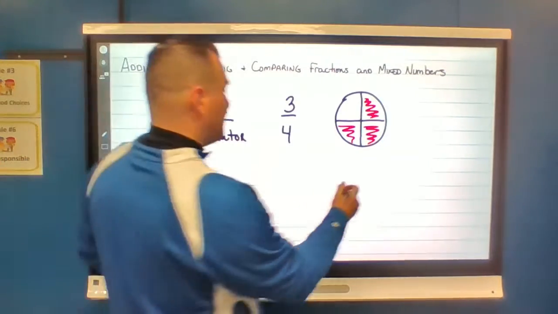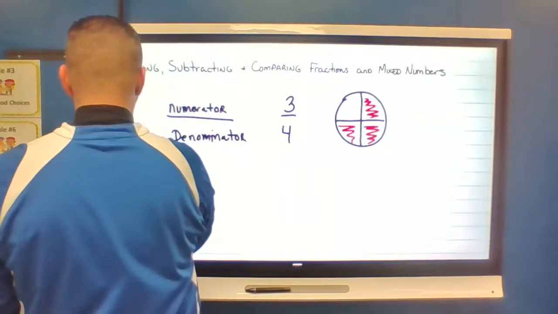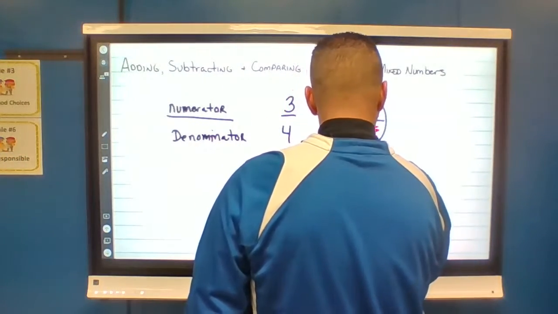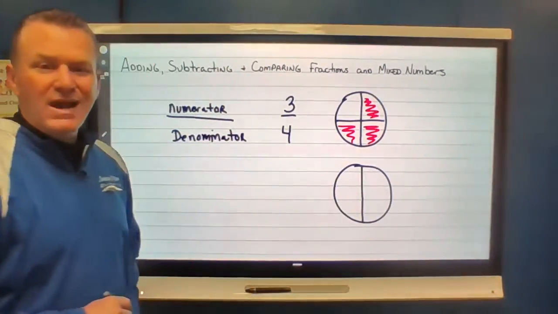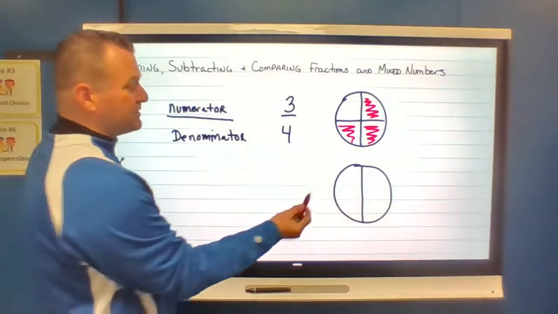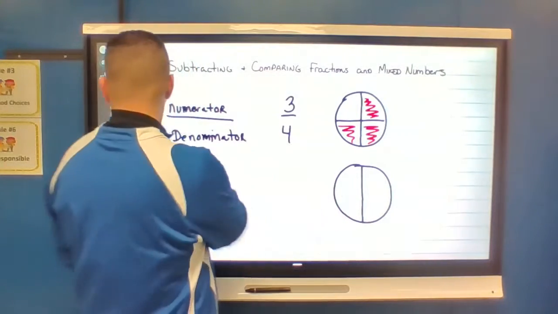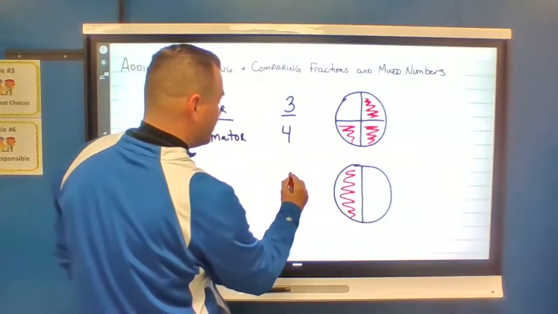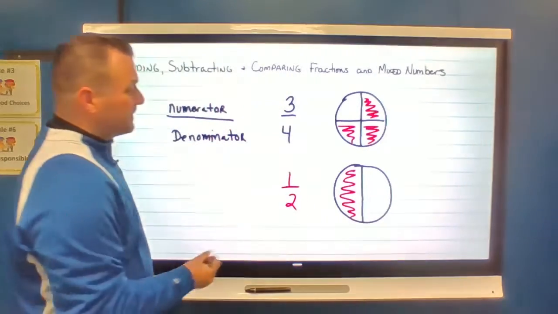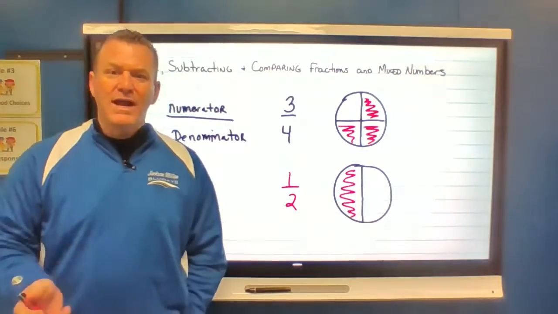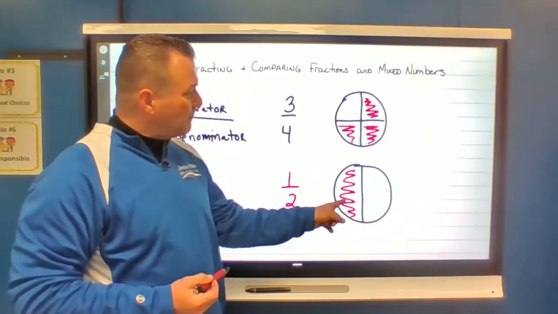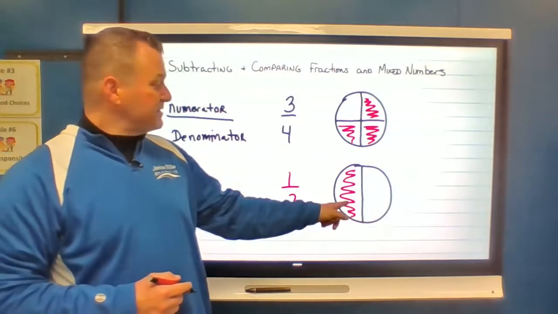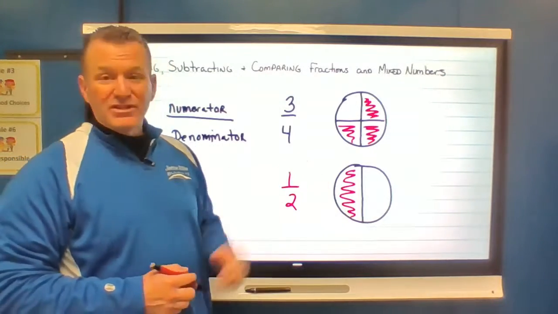Meaning, if I had a pie that looked like this, and it was only cut into halves, I cannot take one of those pieces. Let's say I have 1/2. Everybody should know that that is 1/2. I cannot add 3/4 and 1/2 because I can't put that piece there. It's not the same size, nor is it really the same shape.